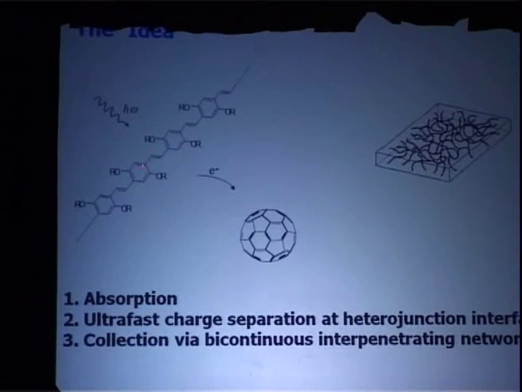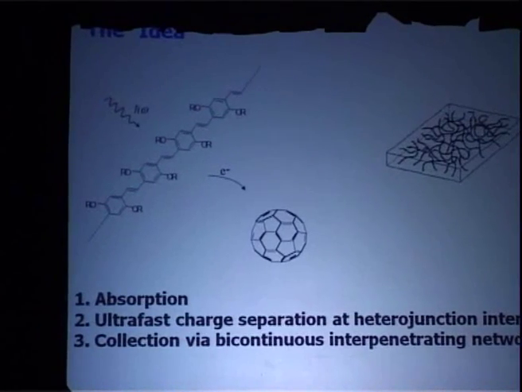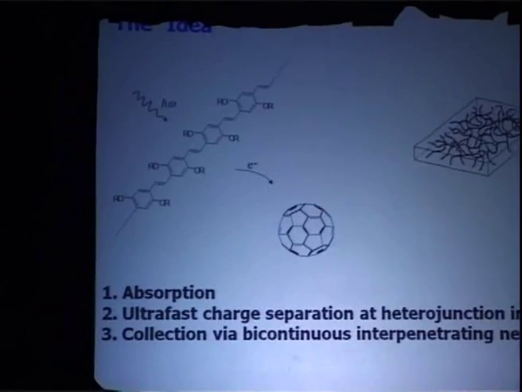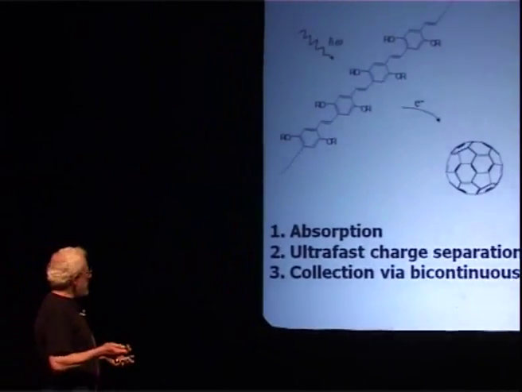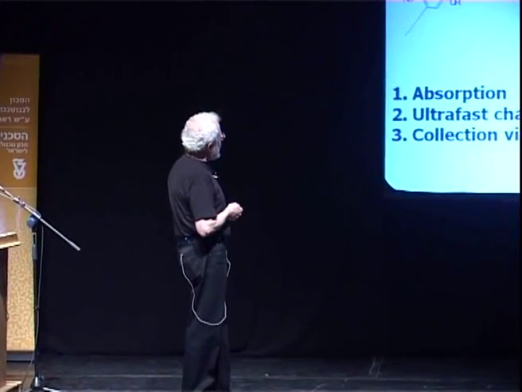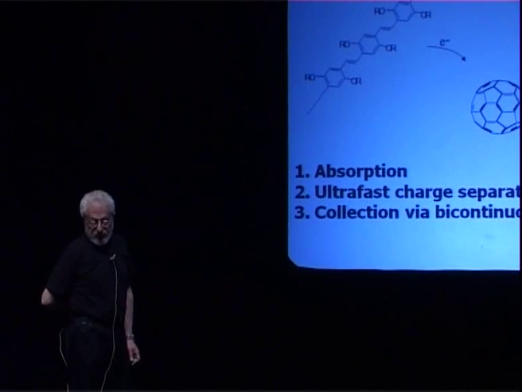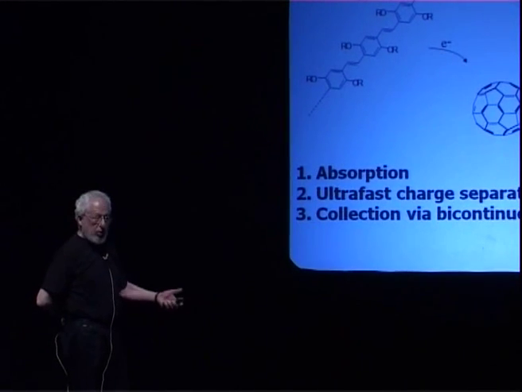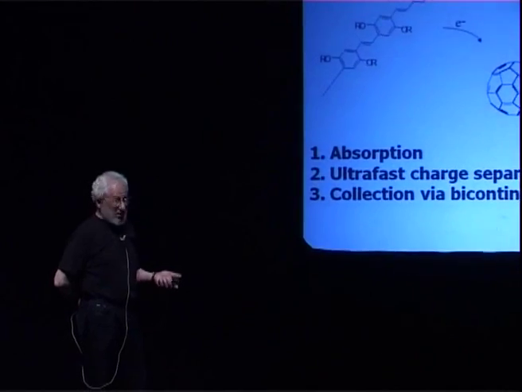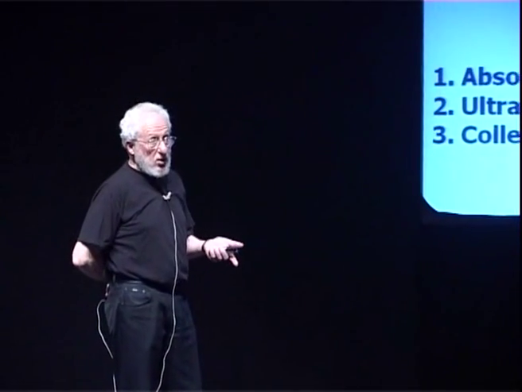When a photon comes in and is absorbed in this semiconducting polymer, promoting an electron from the valence band to the conduction band, or the pi band to the pi star band, if there is a fullerene nearby, one gets photoinduced electron transfer. I'll show you that the photoinduced electron transfer process is very fast, and as a result, it's very efficient. So almost 100% of the photons lead to electron-hole pairs.